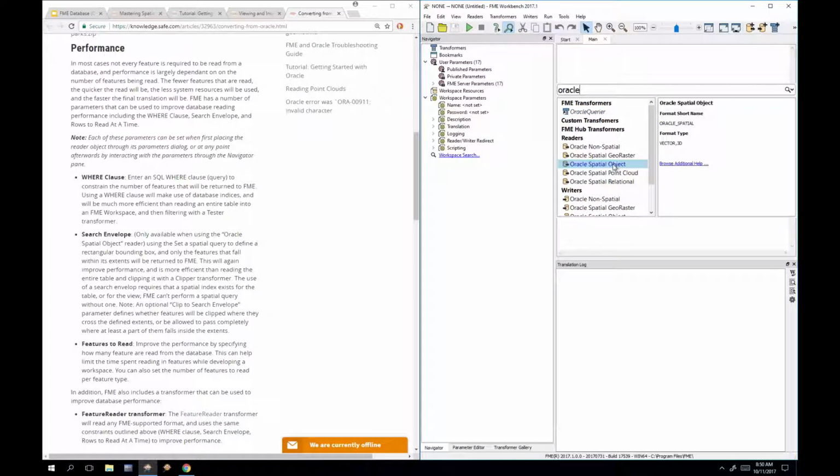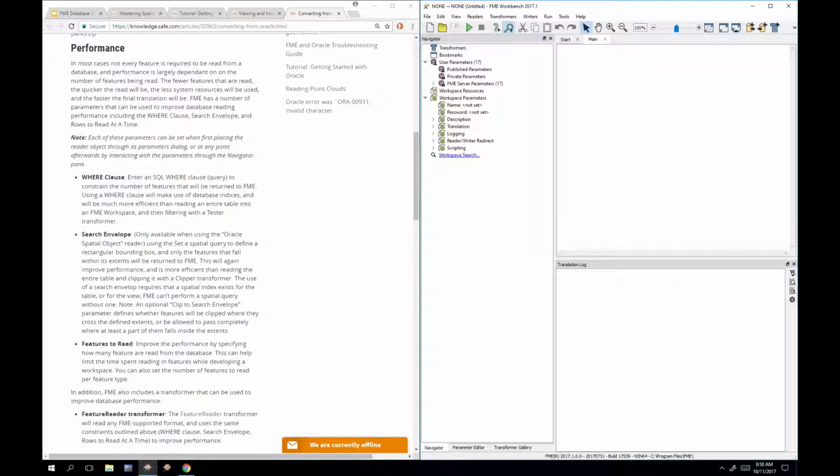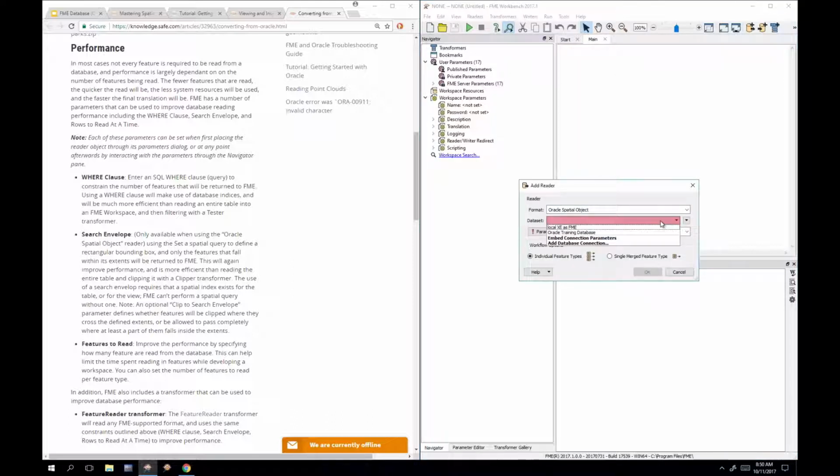So we'll select Oracle Spatial Object. And we'll use our training connection, or Oracle training database connection that we've set up before. Once again, if this format doesn't come pre-populated with Oracle for you, you can just type in Oracle Spatial Object, and we'll use the training database.